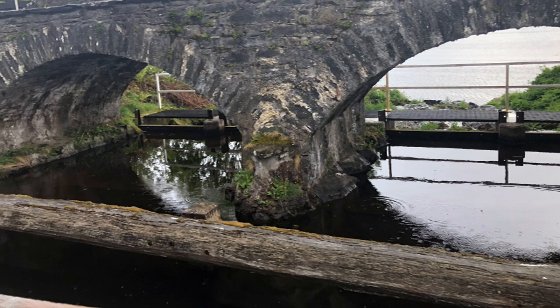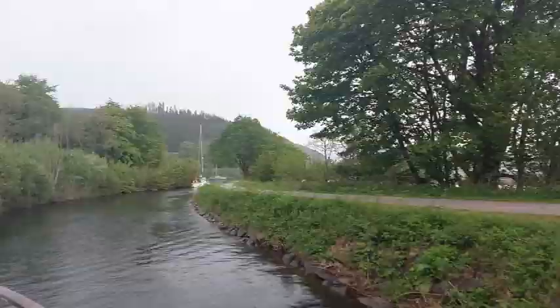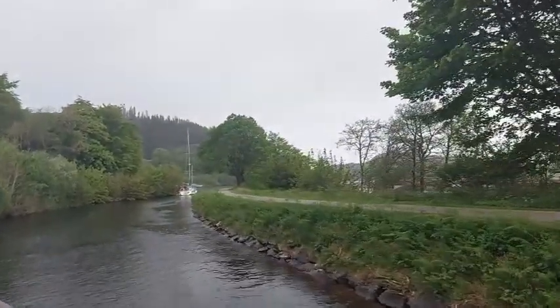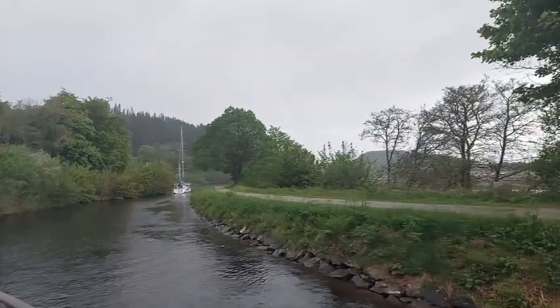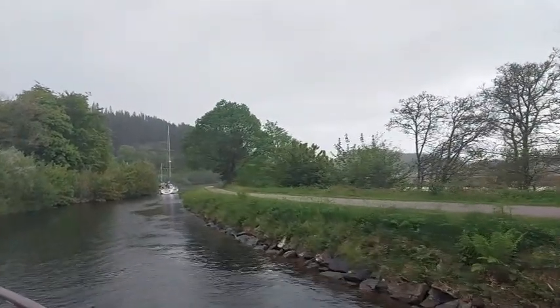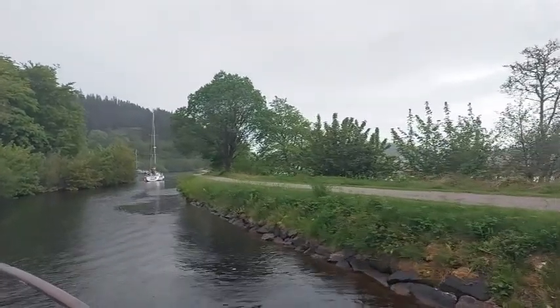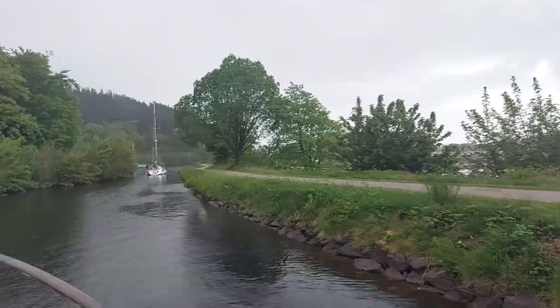Then, not far anymore from the exit of the canal in Crinan, we crashed into the side of the canal, which at that place was lined with larger angular stones. I was just up on the flybridge to exchange the battery of my camera when it happened, and I was shocked by the sudden stop of the boat. Due to the propeller hitting into the stones, the engine shut off. We had been traveling with only one engine on, therefore the silence was shattering.